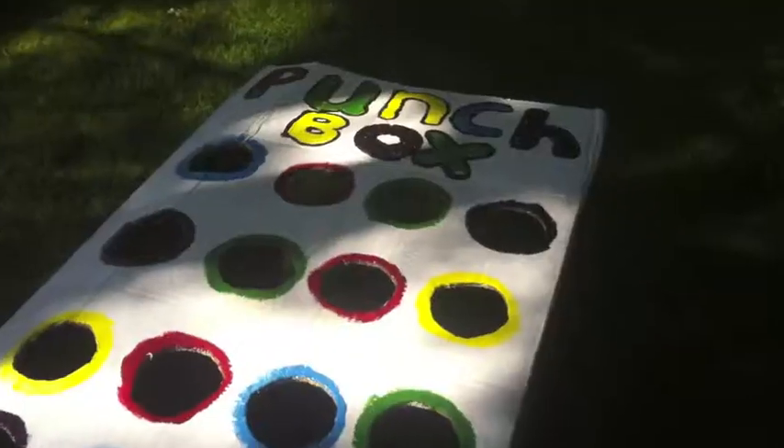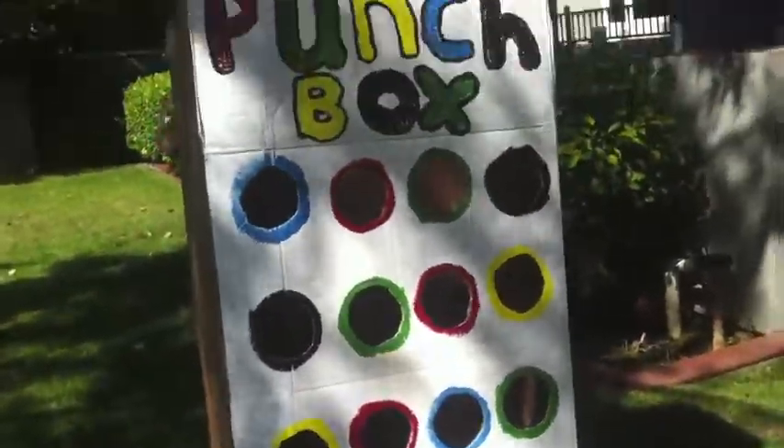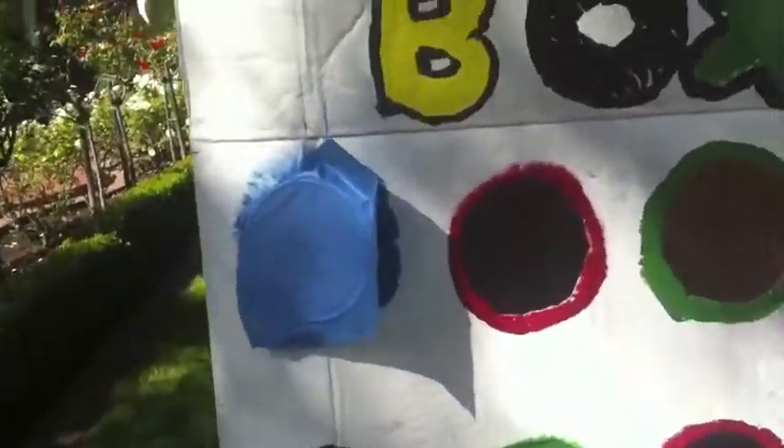Here it is — the final product, our punch box. Let me set it up so we can look at it. It's actually not all the way done yet. We still have to put the punching part in it, which are these little cups like this, and they're going to sit in there without the tissue part, without the outside. You punch that — see how thick that is? You just punch it like that, and this is going to pop. We made exactly the amount that we need — just the right amount of cups. You'll get to try it when you come to the carnival. Are you excited for the carnival? We're doing it in two weeks from today.